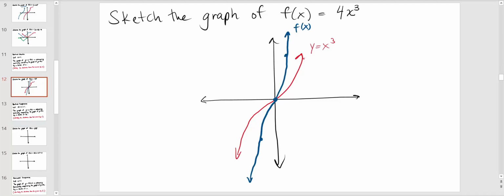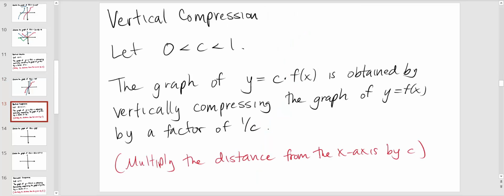If you look at that horizontally, it looks like we smashed it and made it skinnier. But we're describing the effect in terms of a vertical stretch. Vertically, this graph has been stretched. We've taken every point on that graph and stretched it so that it's 4 times as far away as it used to be. You get a vertical compression, or what's sometimes called a vertical shrink, when the number you multiply by is between 0 and 1. Now you'll notice that we've only focused on positive numbers. We'll talk about the effect of multiplying by a negative number before we're done.